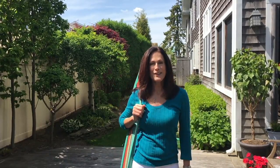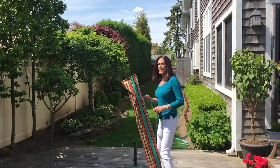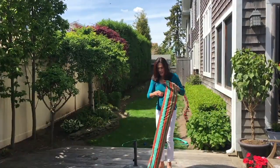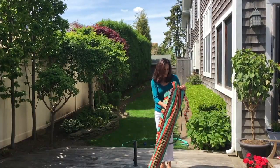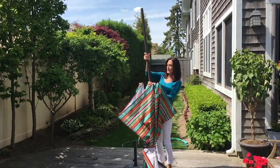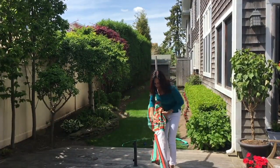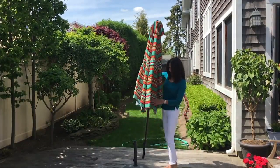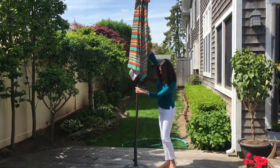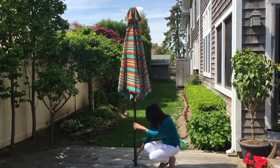It's hard to believe that what's on my shoulder is a nine-foot-wide patio umbrella by Garden Reflections in this cute case. This is exactly how it came out of the box. I'm going to show you how easy it is to put together. Coming to my base, which you can get on QVC.com — unzippering the cover, sliding out the bar that attaches to the umbrella. It's really easy to put in — just turn it around and snap it into place. Slide off the rest of the cover, put it into the base, and tighten these knobs down to make it secure.